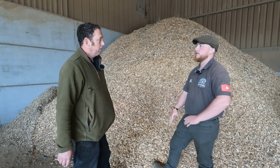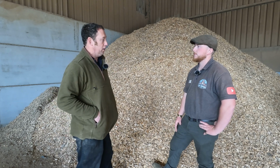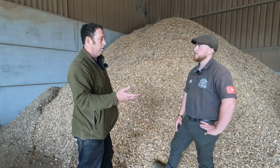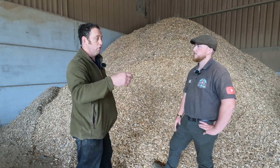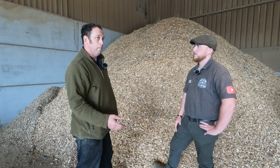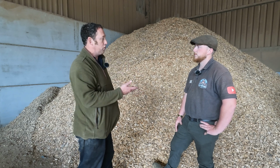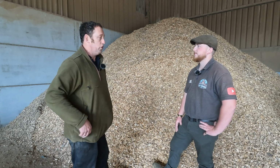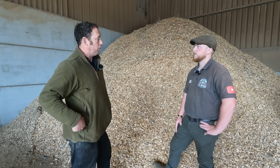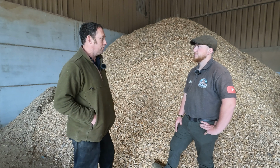Moisture content's dry. Yeah. So we have our oven in the briquette shed, and we're continuously monitoring the moisture content of material coming out of the dryer and off the end of the conveyor, and then we know how much sawdust we need to add. And then we know exactly the moisture content is correct for the machine when we're making the briquette. Well, the briquette machine will certainly tell us if we haven't got it right.